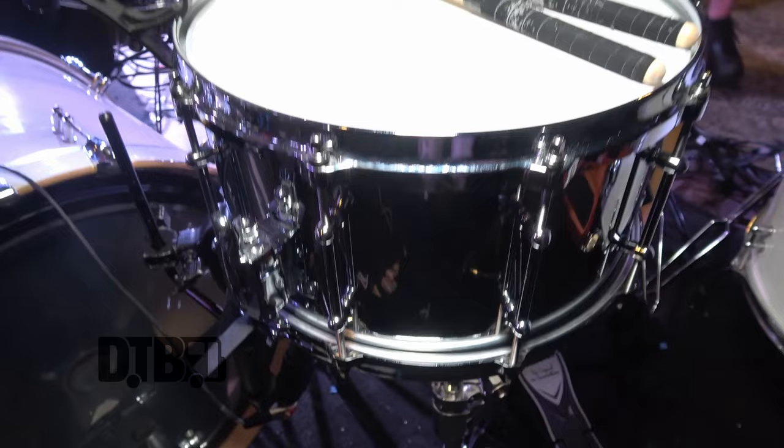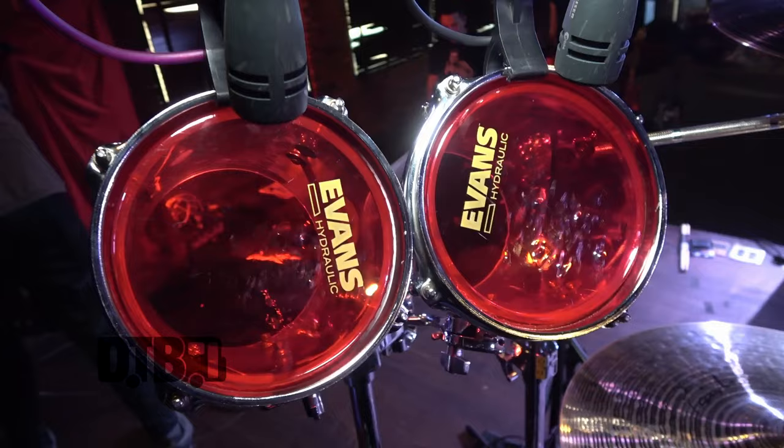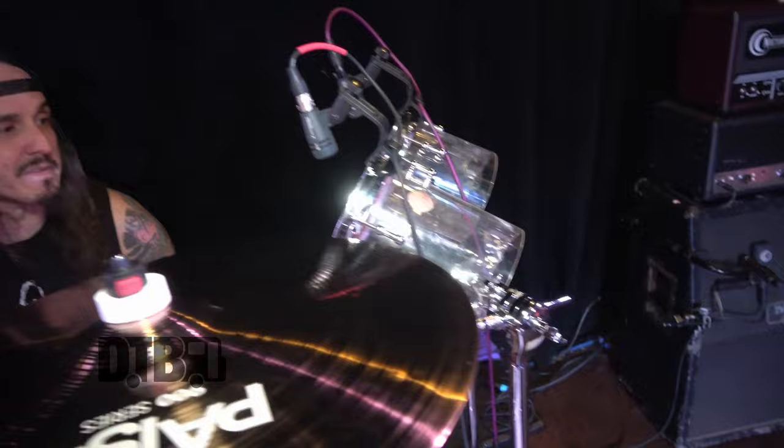This is a 14 by 7 steel snare by D-Drum, and this thing is incredible. It weighs about as much as a VW bus, but it sounds like a VW bus when I play it, so it's pretty awesome. These are a little old school for D-Drum and they look a little ratty because I've had them for almost 15 years now. But these are Decabons that they sell. They actually only sell the black ones now, so these clear ones I think are extinct. Just kind of a little bit of history here — they're great though. Nice big tom rolls. Like all of us want to be Tommy Aldridge from the 80s, so here we are. That's my option right there.